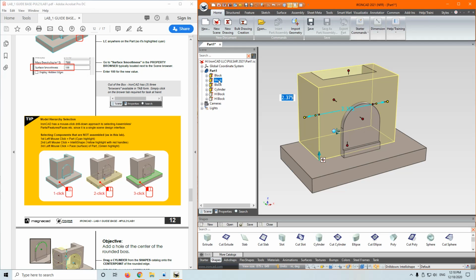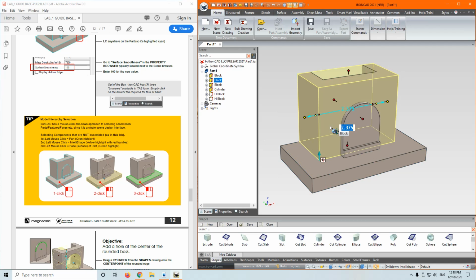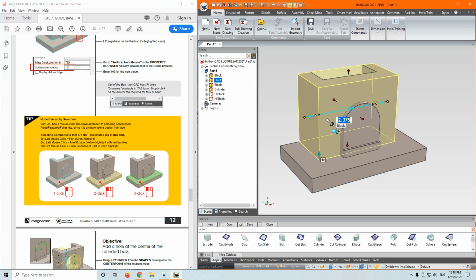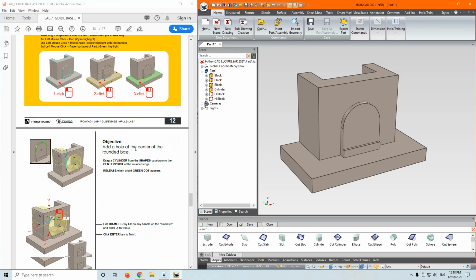Won't get into that in this lab, it'll be in another lab. But we call features IntelliShapes, okay? And then if you click again somewhere, you're clicking the face. All right, so I'll go through the process again. 1 click, 2 click, 3 click. All right, part, feature, face. And you've got options, handles on faces as well, which we won't get into either. Just trying to keep it a little simple here for the first lab.